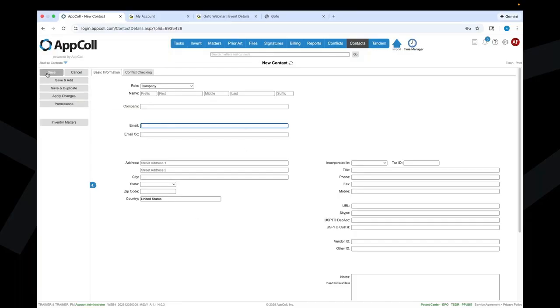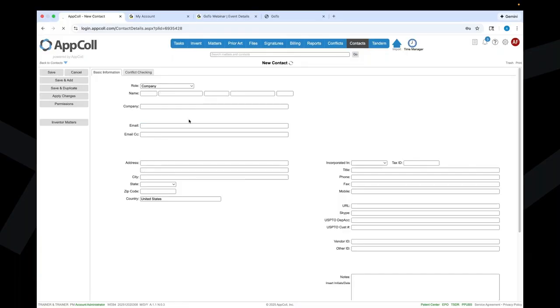If you click the save button, it's going to save the changes, but it's going to take you back to the screen that you were just on. So you won't lose your changes, but you won't be able to just stay working in here. If you have multiple contacts or multiple records you're adding, if you click that save and add button, it'll save the record and then keep you on the screen, but refresh it so you can just keep adding them instead of going back and forth. So I like to note those because those buttons work the same across AppCall.